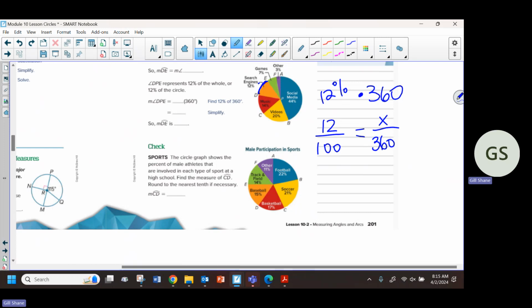And again, I would always check my answer and make sure it makes logical sense. 17% is less than a fourth, right? Quite a bit less. So you could say, what is 1/4 of 360? That's 90. So 61 makes sense. That's quite a bit less than 90, but still somewhat close to 90. Always make sure your answer makes sense. That cost a lot of people on the quiz from last Monday.